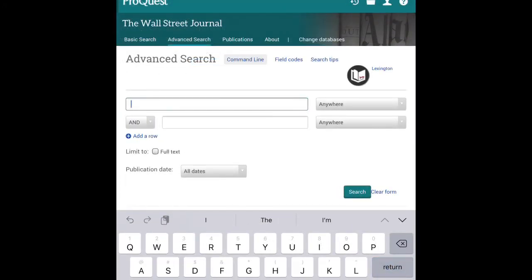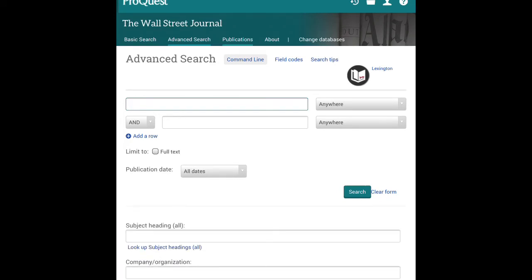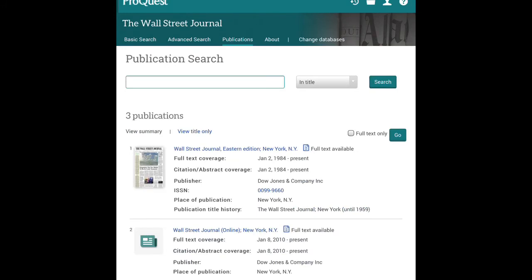After you've entered your card number, you'll be brought to a page that looks similar to what we saw for the Boston Globe, but you'll notice that in the top right corner, it specifically identifies the Wall Street Journal as the paper we're looking at here. Again, you can type in a keyword if you want to search for all the articles about a particular subject within this publication, or, as with the Globe, you can click on the publications link about in the middle of the top of the screen.